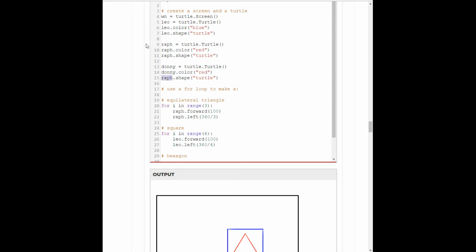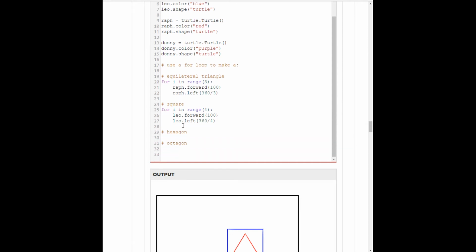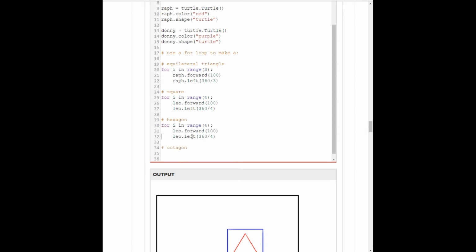Donnie is a perfectly reasonable name for a turtle. So we're gonna get Donnie out here and see what he can do for us. And for Donnie, we're gonna say, hey Donnie, and we can just take our code that we've written here and go ahead and get that set up down here. We're gonna say, hey Donnie, I need you to draw a hexagon.